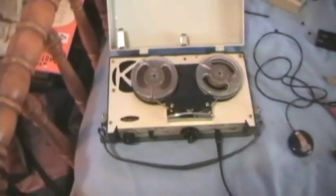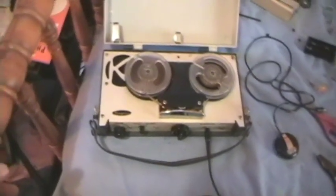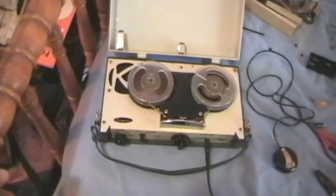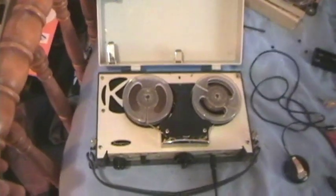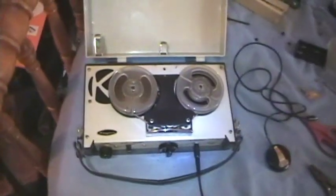Well, this recorder sometimes likes to whine while it records, but it's not that bad. Actually, I'm able to monitor recording while I have an earphone or a headphone I was using. And the crystal microphone, when monitoring, had very scarily bad sounding sound, but it actually recorded better than it monitored in that case. Not frequency response wise, but distortion wise. It's not as distorted as it was while it was monitoring that time.